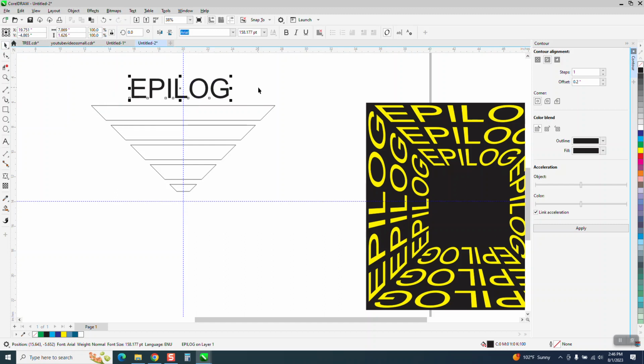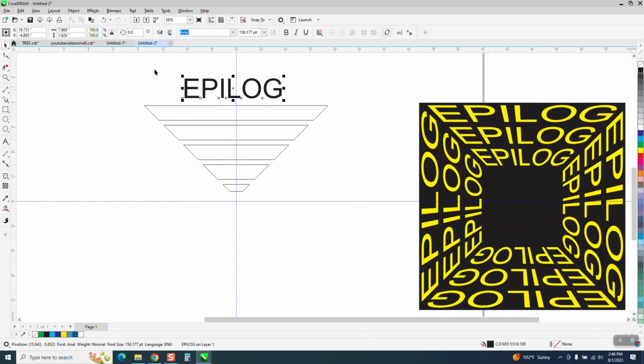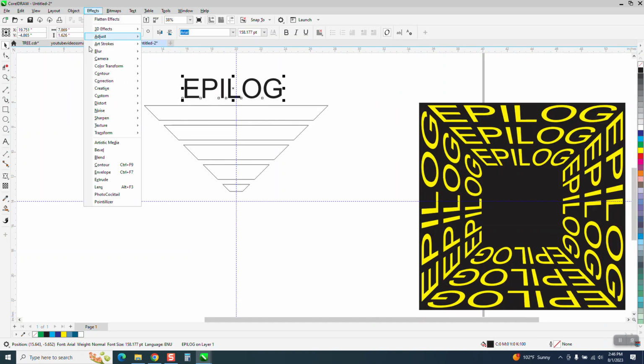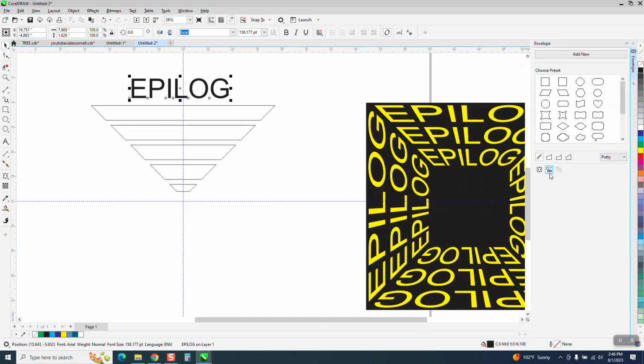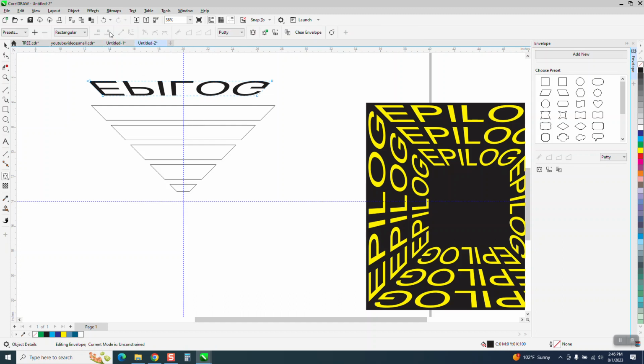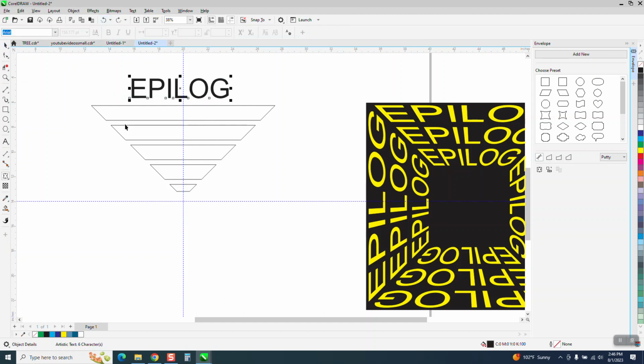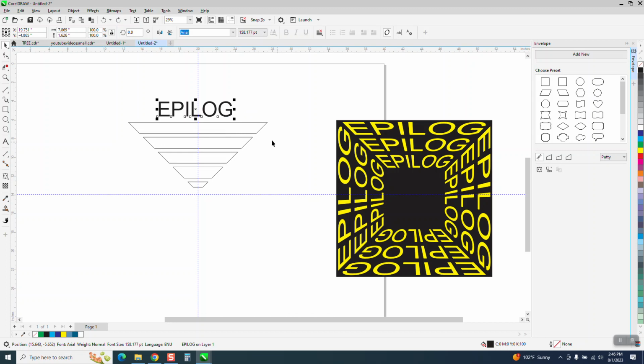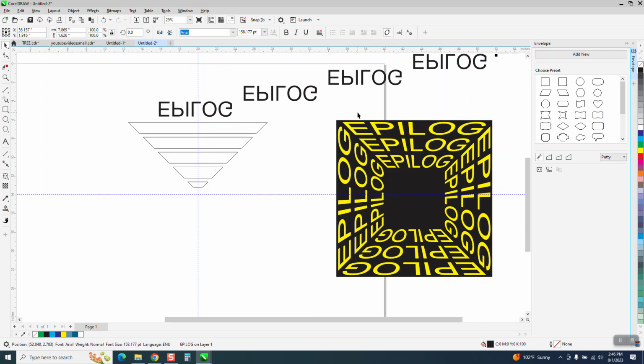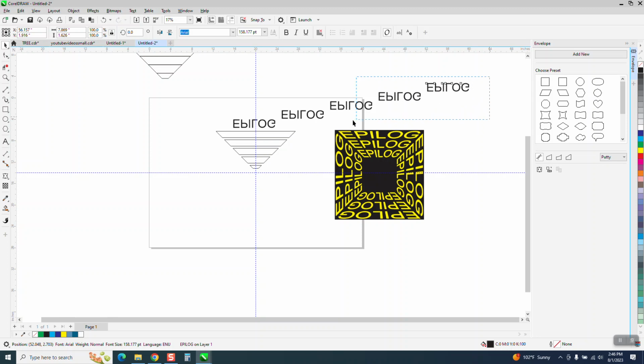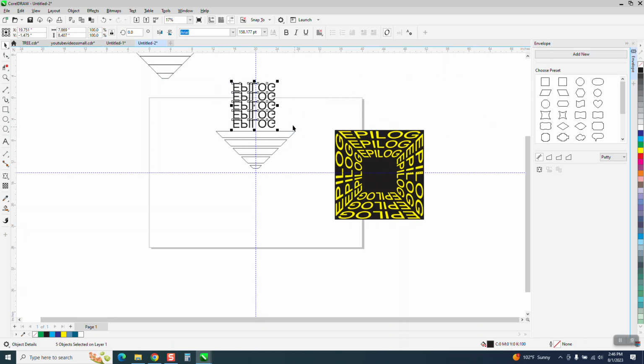For some reason, sometimes, and it's probably going to happen here in this shape, I'm going to show you, go up to Object, Envelope, go right here to Place Inside Form, and it put the Epilogue upside down. I don't know why it does that in this shape. So we're just going to mirror it. I need 4 of them, so I'm going to hit the plus key on the keyboard. So I've got 4 now. I'm going to go here and hit L, put them all together.